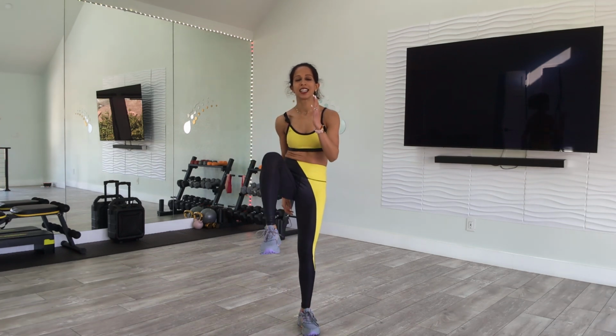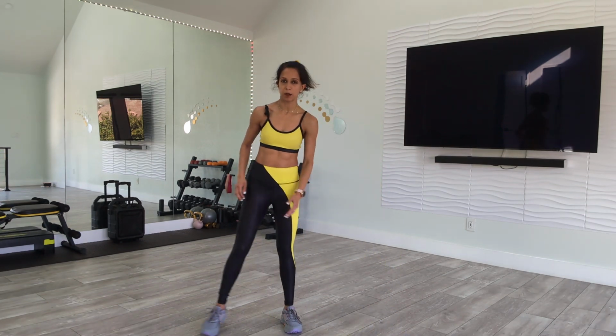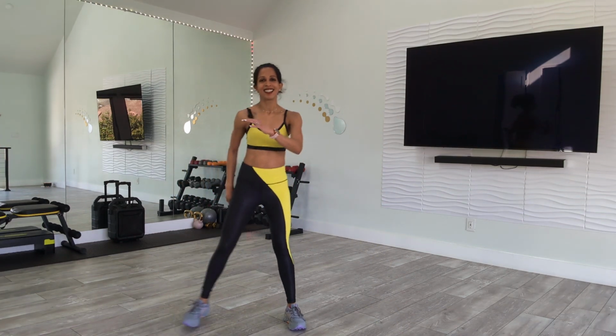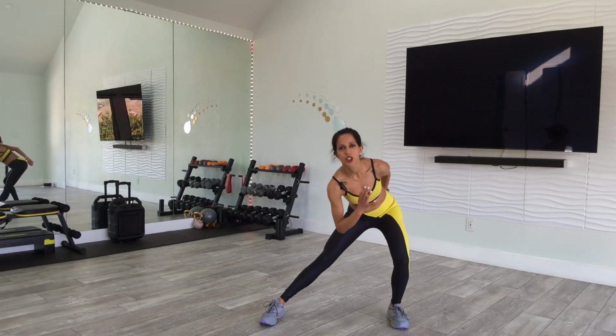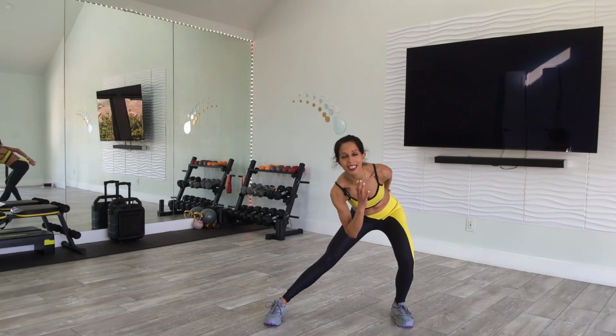Keep going, right here. And we're just going to step it to the right. Come to the center, step it to the left, come to the center. This doesn't have to be very big. Step out and in. Right here. Push those hips back, keeping the chest lifted. Try not to bend from that lower back.